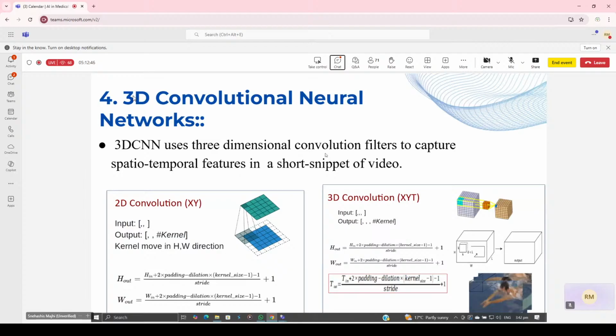They extend the notion of 2D convolution to three dimensions to capture the spatio-temporal features in a short snippet of video. If you know the equation of the 2D convolution, the same equation can be extended to the time axis, so basically it computes the convolution operation in a tube, right?